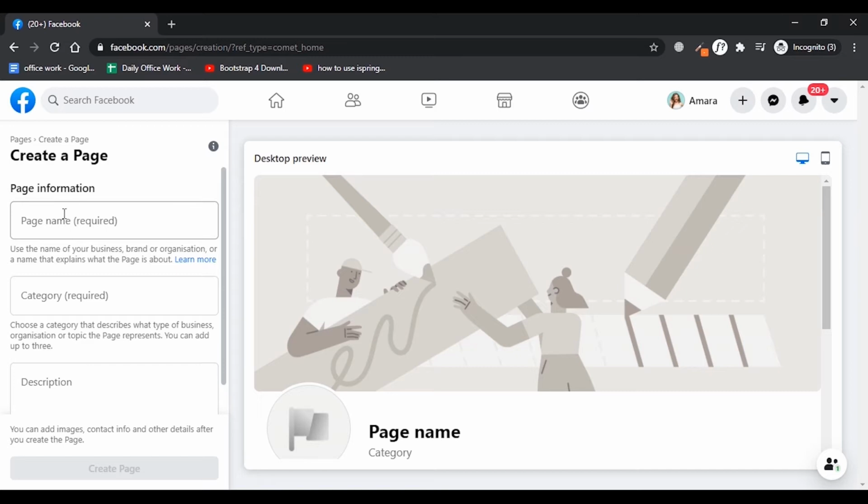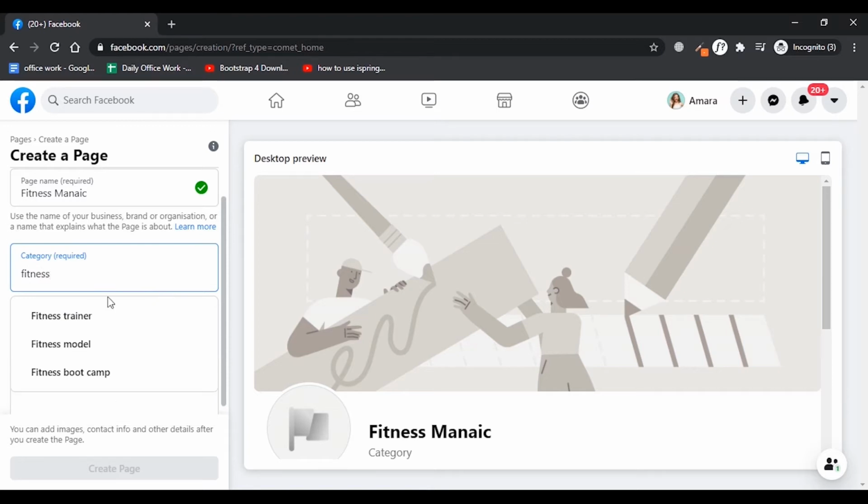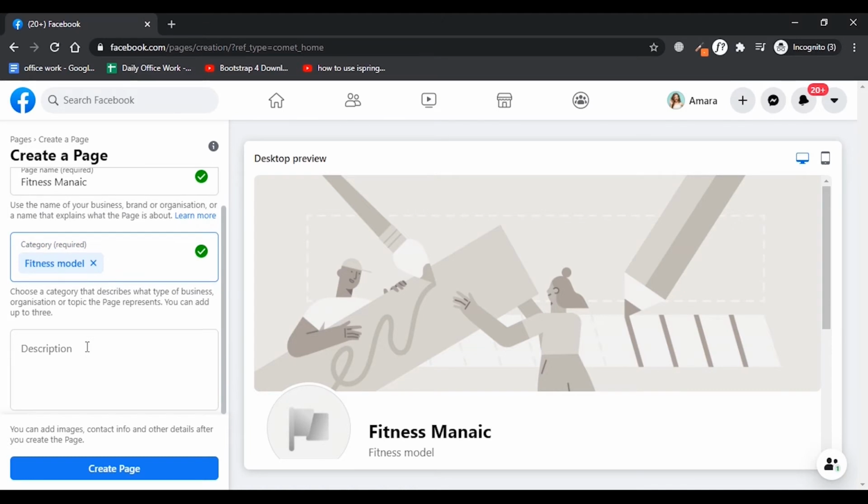That's the main area where you are going to enter the information about your business, like your page name. Your page name will describe your business, so you can keep the same name as your business or whatever you want. Then you have to enter the category under which your business falls.